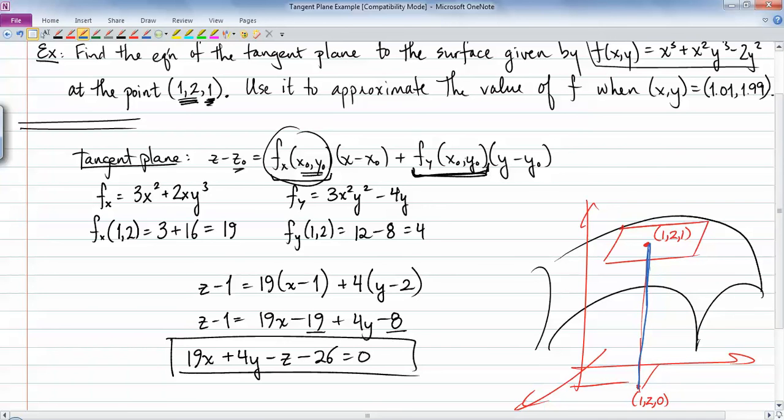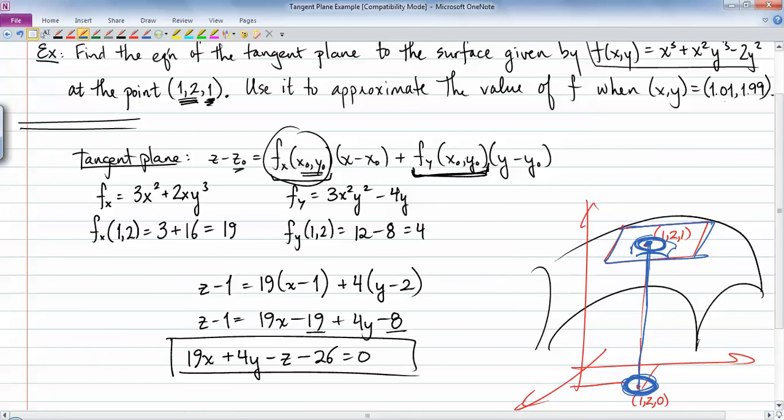So the thing that's good about a tangent plane approximation is that sometimes the function you're working with is really hideous. But you might be able to find a tangent plane at a certain point, if it's a nice point and happens to have good derivatives there. Well, you don't have to keep calculating all these function values if you don't want. You could calculate approximations. So if I pick a point close to (1, 2) down here in the xy plane, and I plug it in, I'm going to get something on the tangent plane that's reasonably close to whatever it would have been on the actual surface below it.